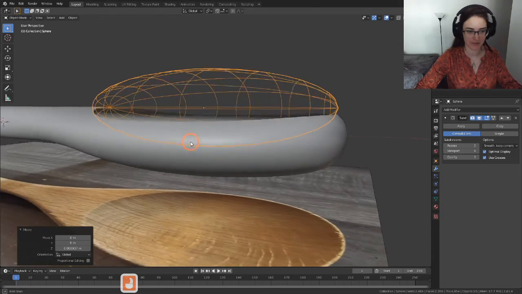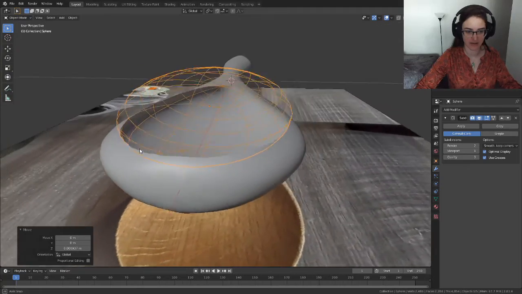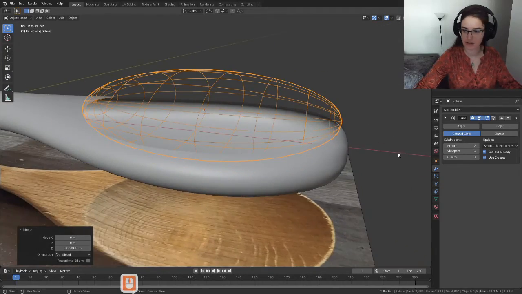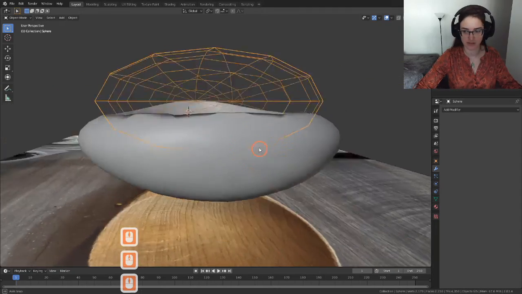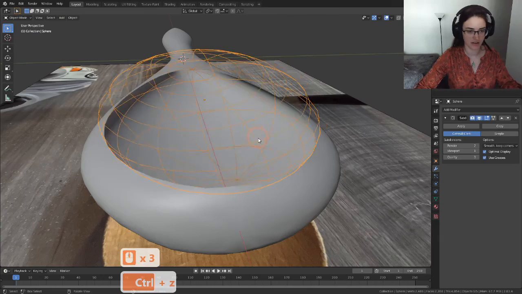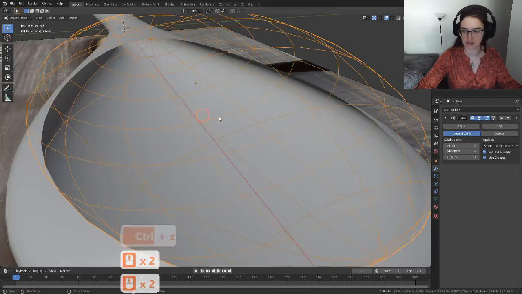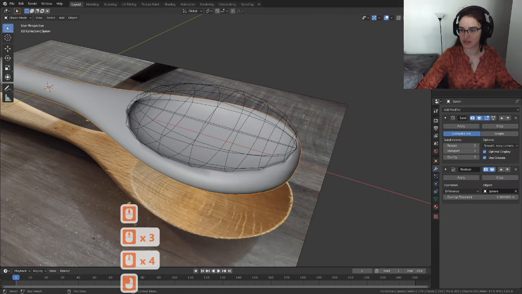Come up, there we go. So now let's see how that'll turn out. So for some reason the subdivision was making the cut non-existent, so I'm just gonna delete that. And let us go to spoon, hit apply.